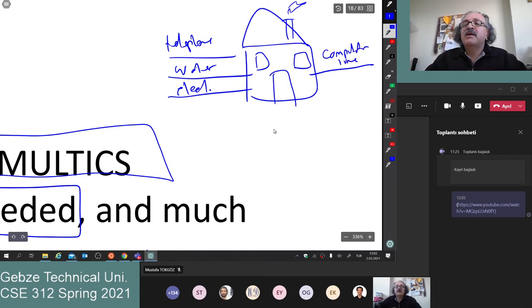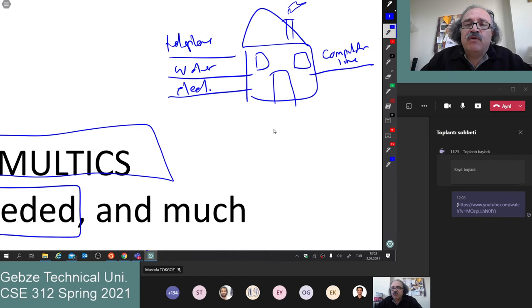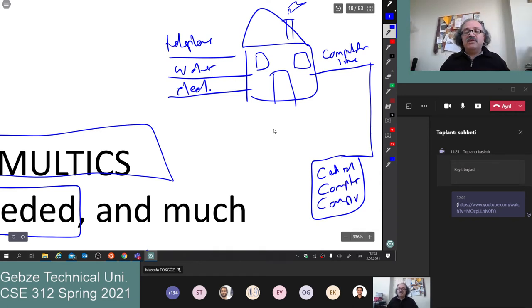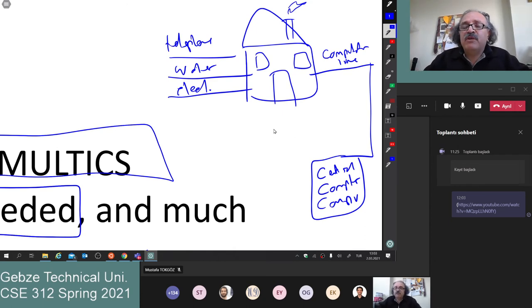Okay, so I am going to provide each home with a terminal and a keyboard. These will be connected to a central computer system, or company. As a utility, I am going to provide computational services to the homes in the 1960s. So that was the first idea of cloud computing: remote access, and platform as a service, etc.